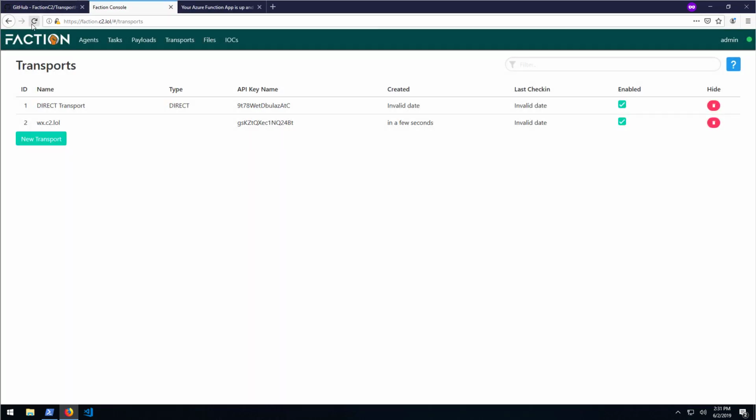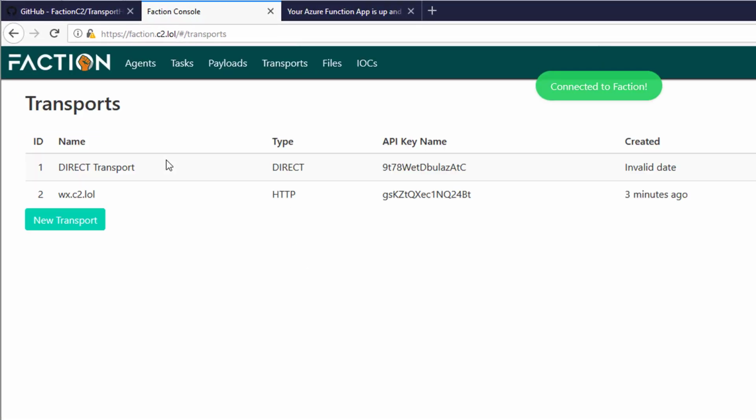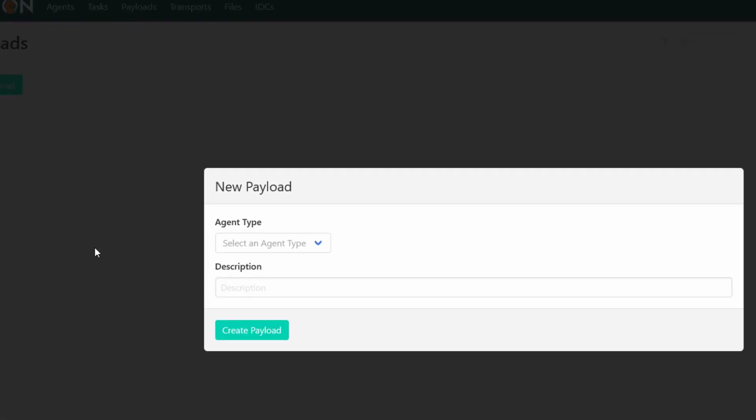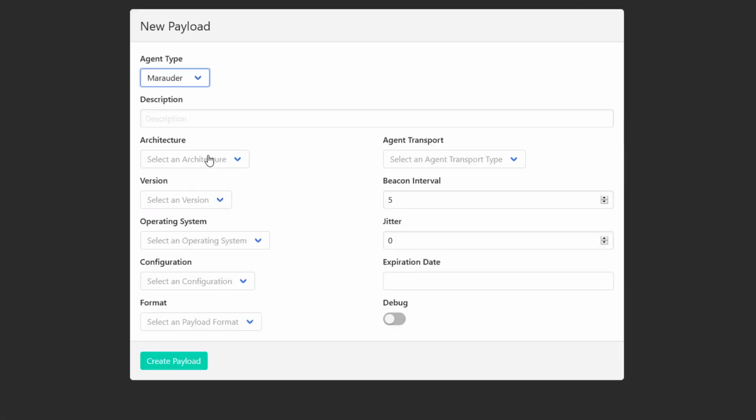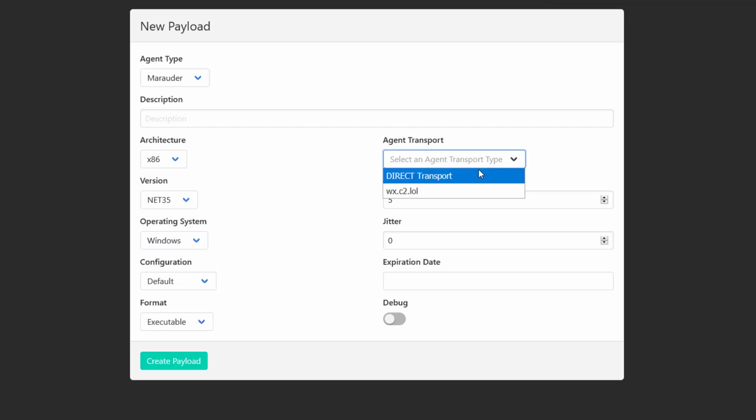If we refresh this, we see it's now registered with a type. So we know that the transport is successfully registered, and we know what type it is. Now if we go to payloads, we can create a new Marauder agent. We'll go through some defaults here, and we have wx.c2.lol available as a transport.